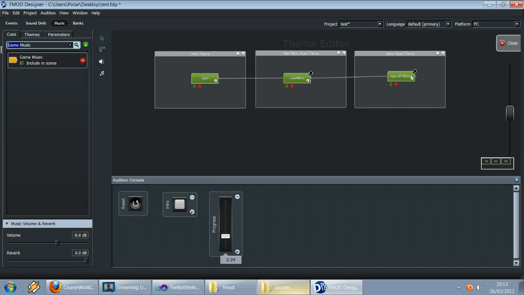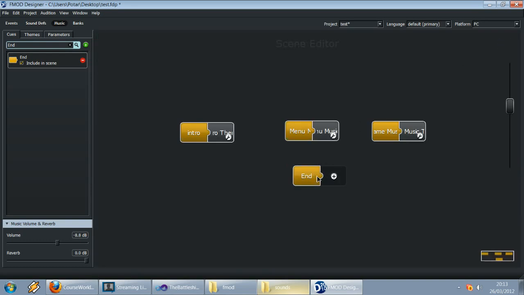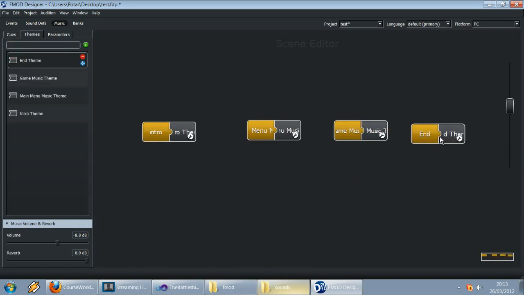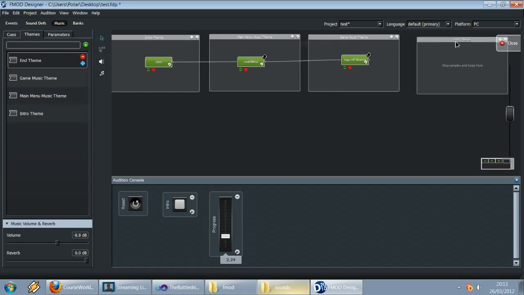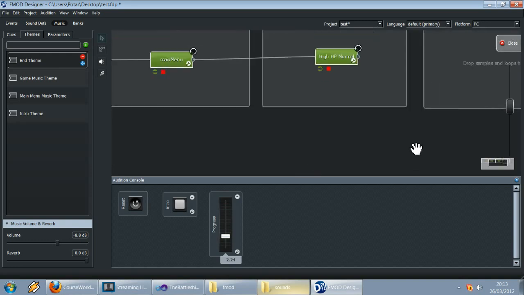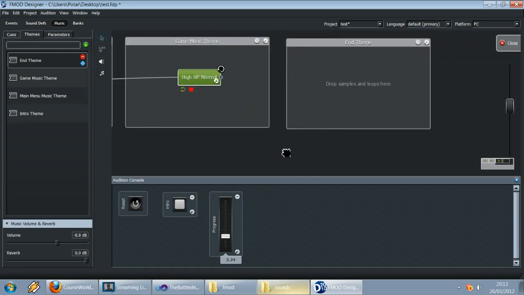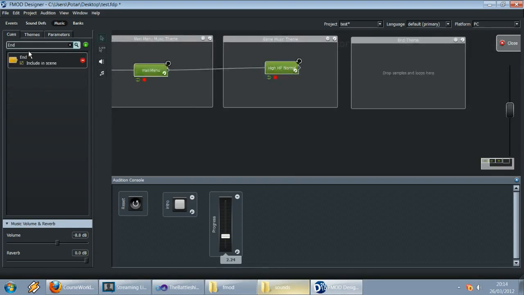Again, another cue. I'll write it end. I'll include it in the scene. I'll add a theme. Okay, so this is the end now. Wait, what happened to your other cues? They're still there. Basically, if I write something here, it makes a search.